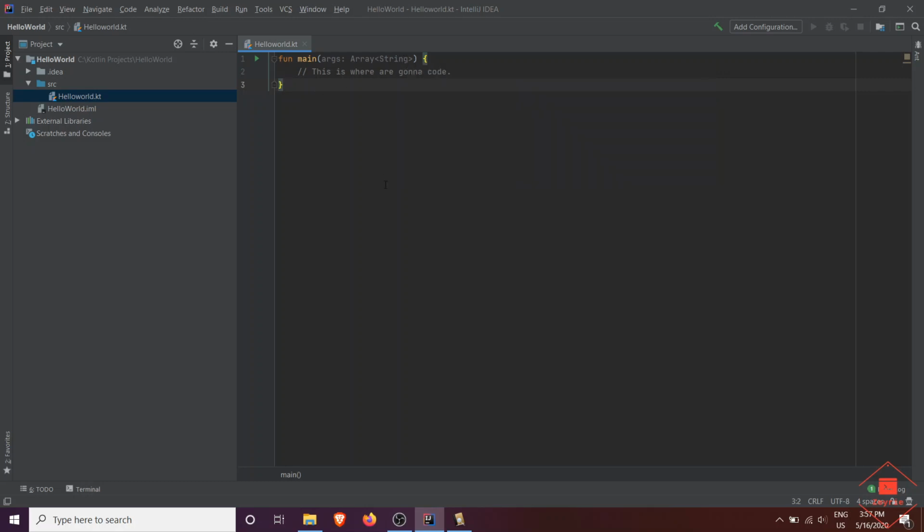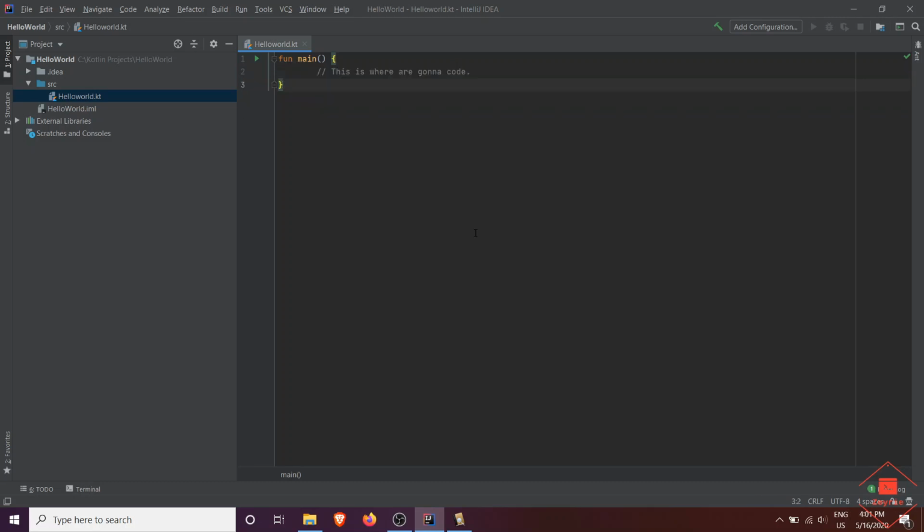Whenever this main function is going to start, it accepts an array of strings. That is what it basically means, and we can actually omit this because after Kotlin 1.3 there is no need to type such a thing. We can code without that, and inside this is where we're going to code. It's basically like the main structure of Kotlin. Whenever the program has to run something, it runs only if it is inside this main function. This is the place where the whole program is going to start.